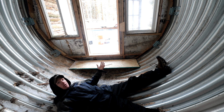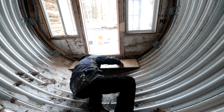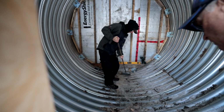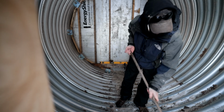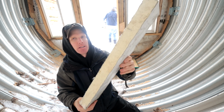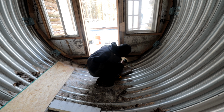This doesn't work. We need a flat floor. As you can see, we're trying to figure out our dimensions. We have our garage door panels, which are about 1 7/8 thick. We've got our OSB, which is about 5/8 of an inch thick. So this is a chunk of our floor. It's about 2 inches of thick styrofoam, with metal on both sides, so that's going to give us a well-insulated floor.